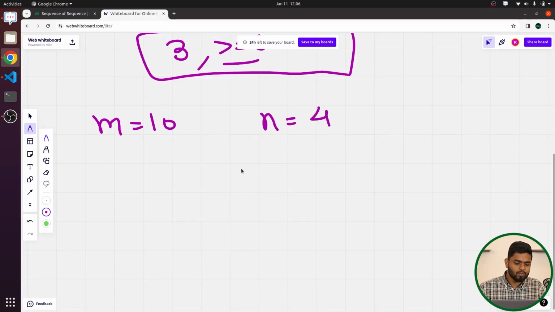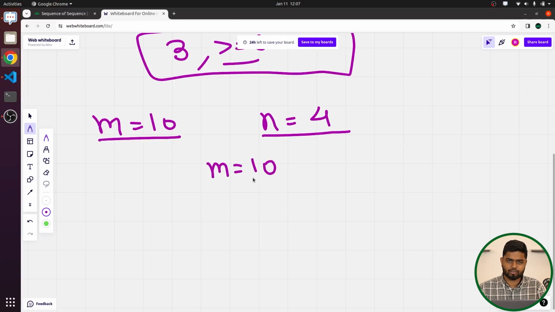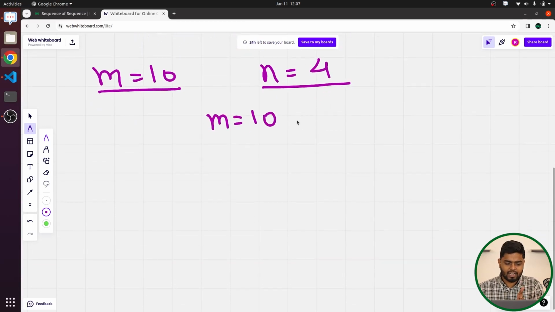So suppose m is 10 and there are four elements that I require in my sequence. The highest element of the sequence can be 10, and suppose we have to generate four such numbers. If m has been given as 10, there are two scenarios that can happen. Suppose n is equal to 4, so I have to generate the fourth number, or the last number.